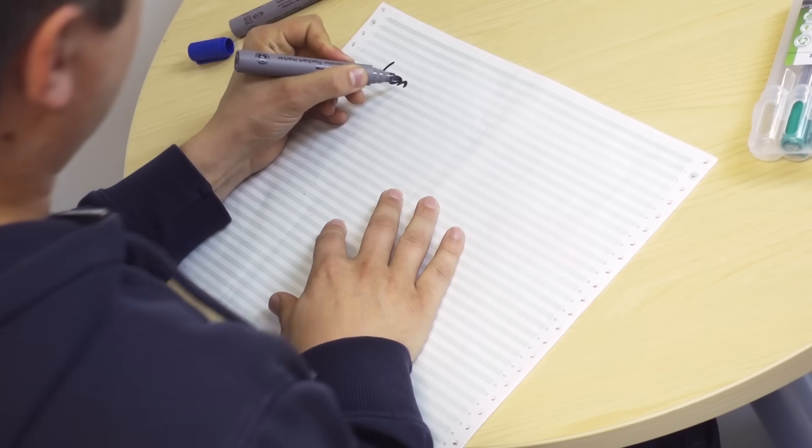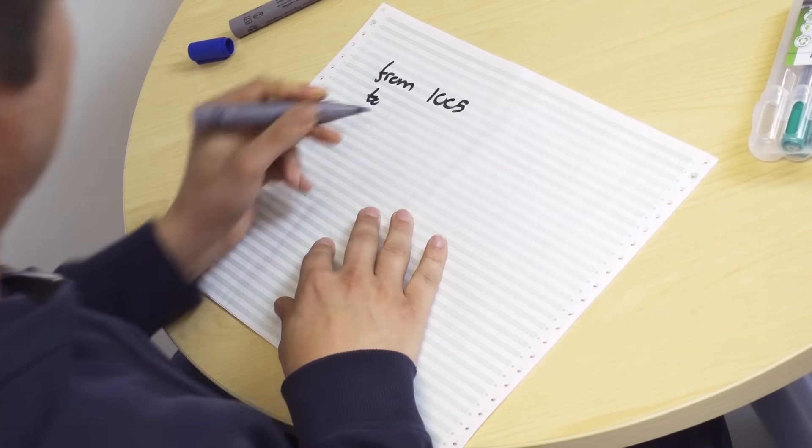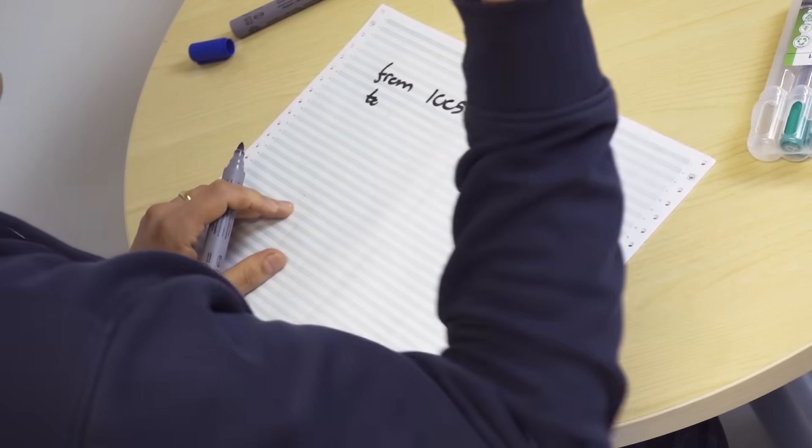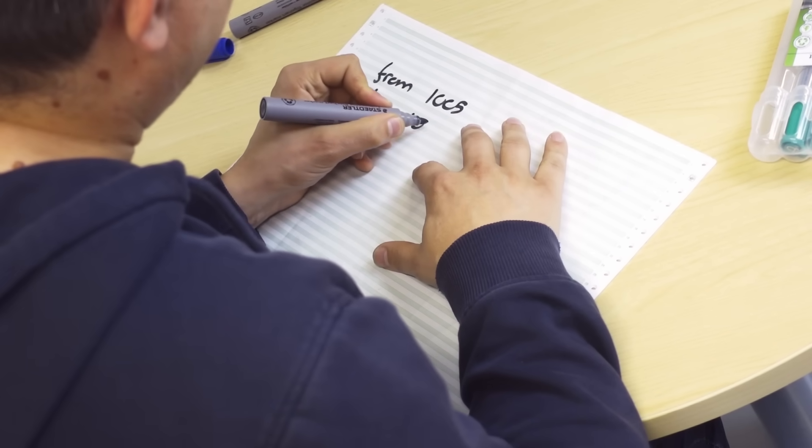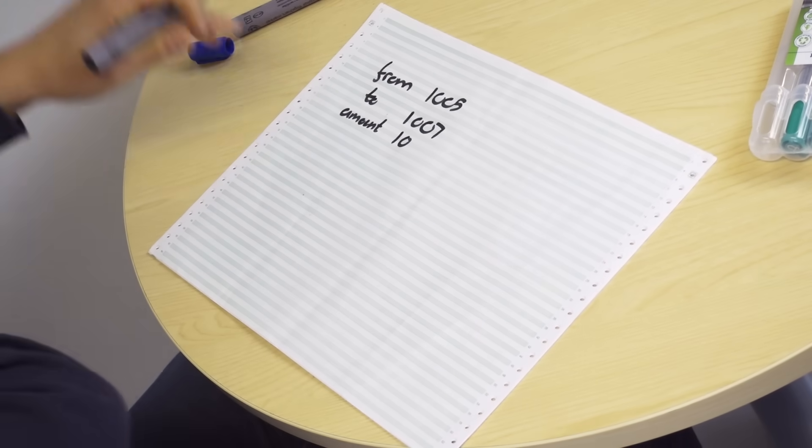I can't tell you exactly the structure of a bank transaction sent over the internet. That's privy bank information. However, you might imagine it has like a from field and it has a to field. So these will be sort of numbers 1, 0, 0, 5. So that's account number 1,005, to account number 1,007. And the amount will be, I don't know, £10. Something like that. And you stick this into a data structure.